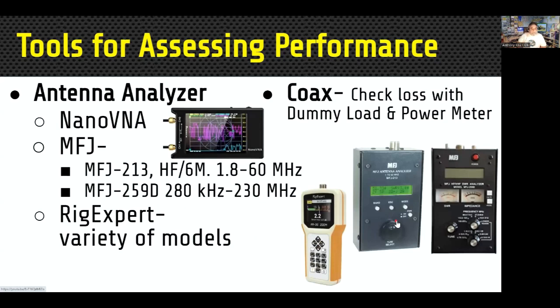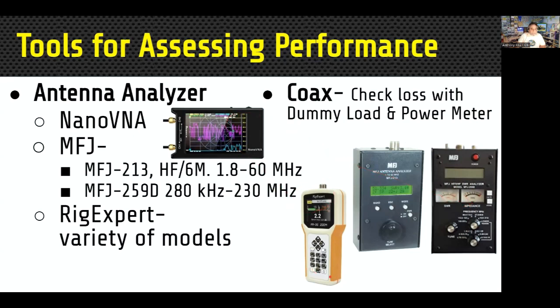Some of the different types of antenna analyzers, the one that's been around for quite a while is the MFJ series, like the 259, which I have in my shack, and some other models. There's newer models out there, but basically very similar. There's two knobs. You adjust them. You see both an SWR reading and an impedance reading in ohms, and display of frequency and SWR and things of that nature on these type of meters.